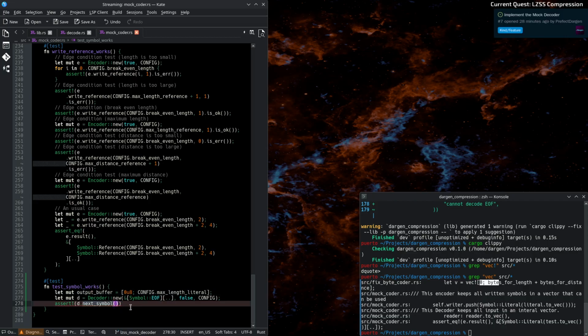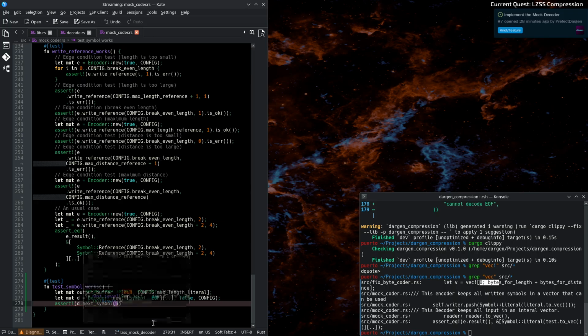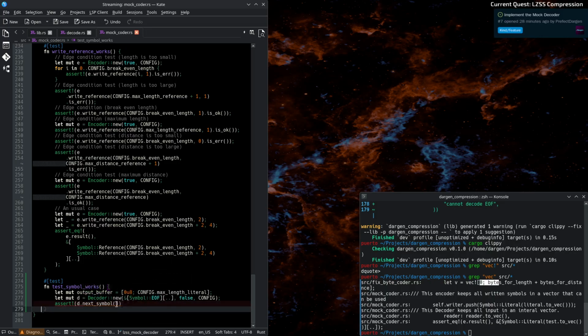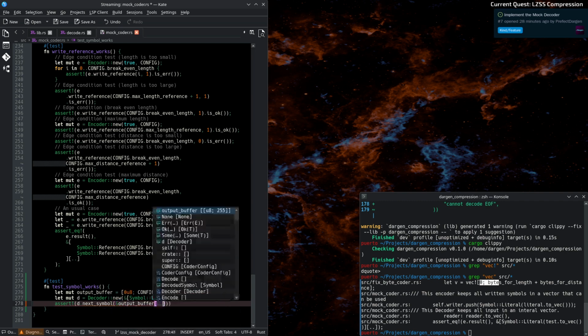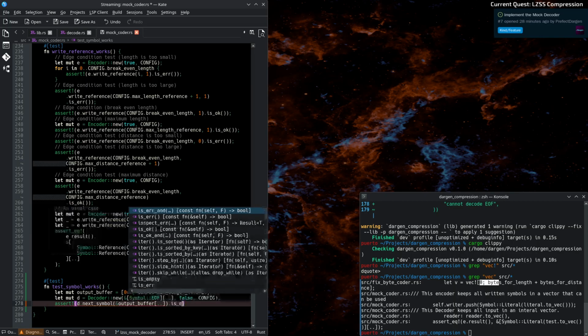And then for next symbol, it needs to be provided the output buffer as one slice. All right, so that is a next symbol. The input symbol is EOF, and we have configured no EOF. That should be an error.